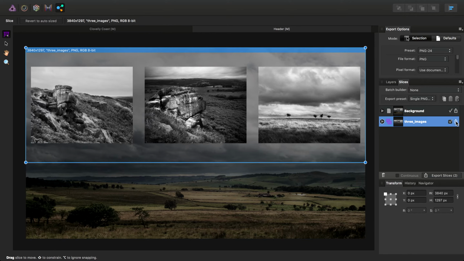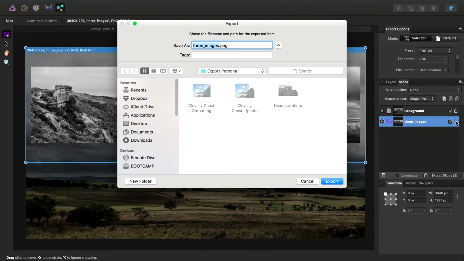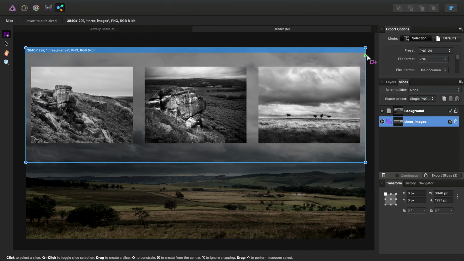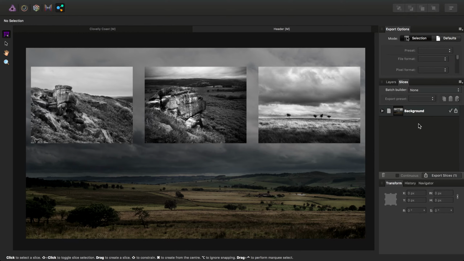And if I choose to export this slice here, that will export just the slice region that I've drawn. So with this in mind, let's just delete this slice and move across to the Layers panel.